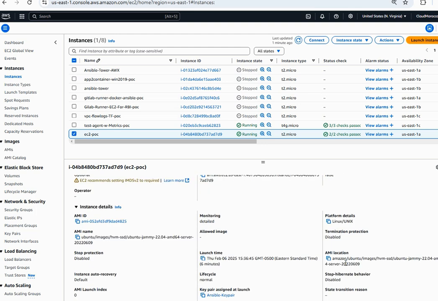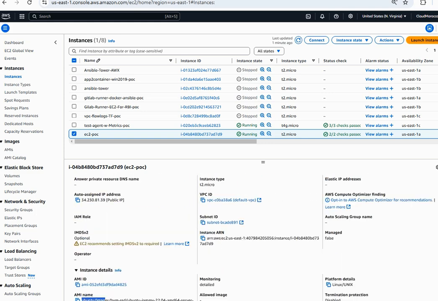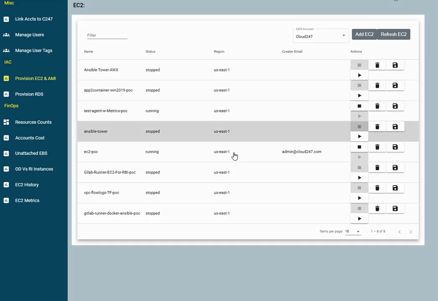That's basically the AMI. It's Ubuntu based. It is Linux, as you can see here. So it says Ubuntu, so it is an Ubuntu instance. Everything looks good exactly based on the parameters that we put in when we created the EC2 instance.